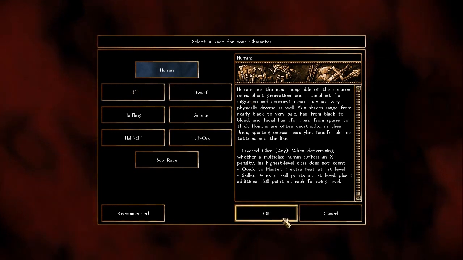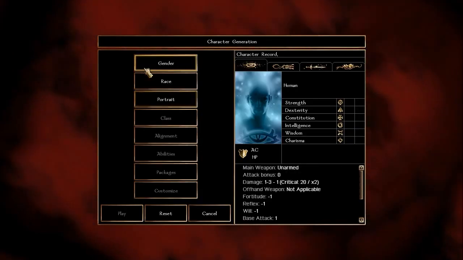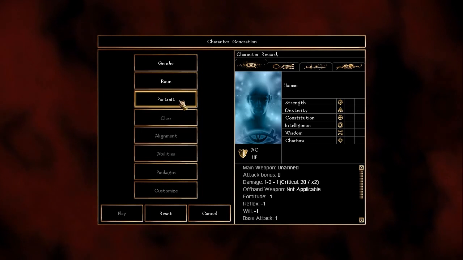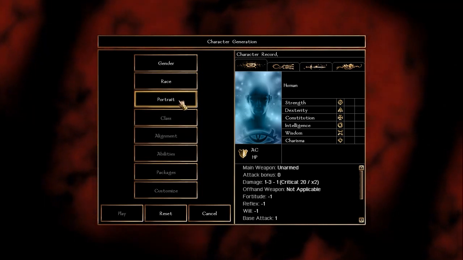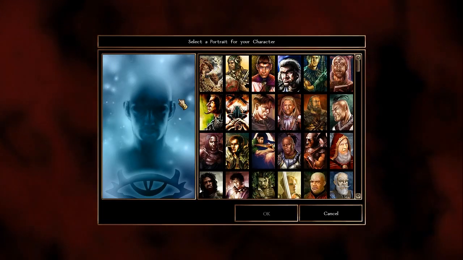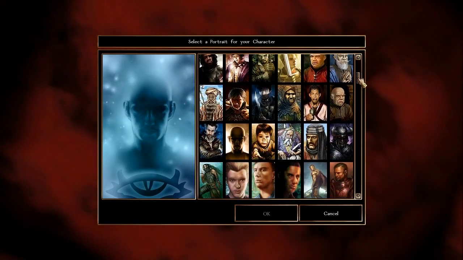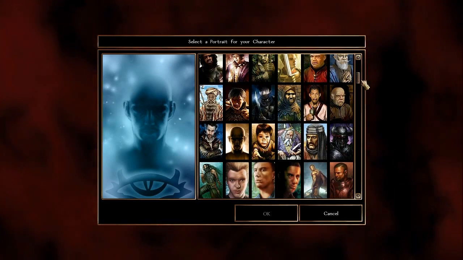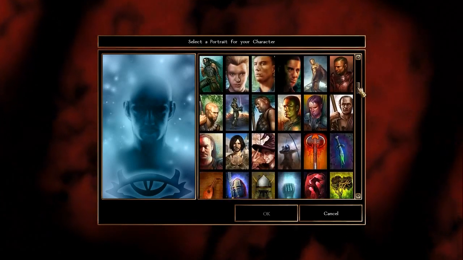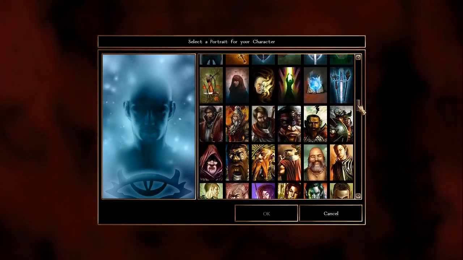I'll put the whole setup in the video description for the human I'm going through right now, and I'll also show you how you can make this build for an elf. Unfortunately, you won't be able to use the Kukris like I will, but you'll be able to use martial weapons like the scimitars, rapiers, that kind of stuff.